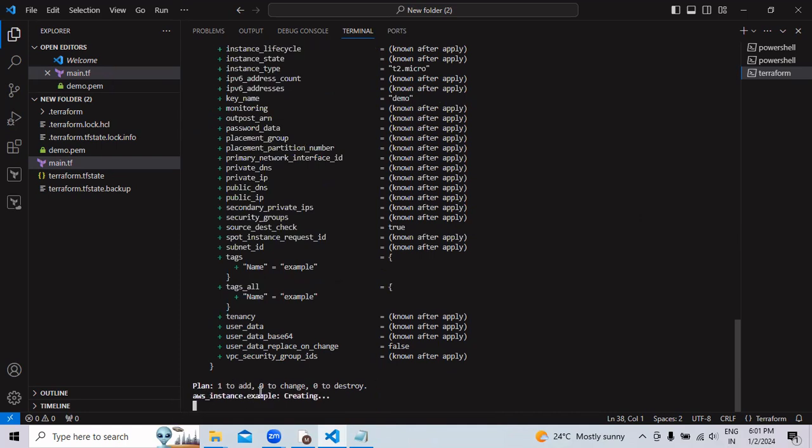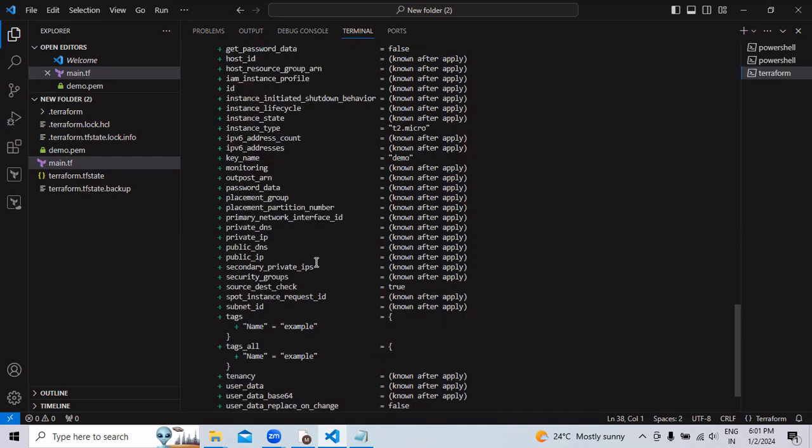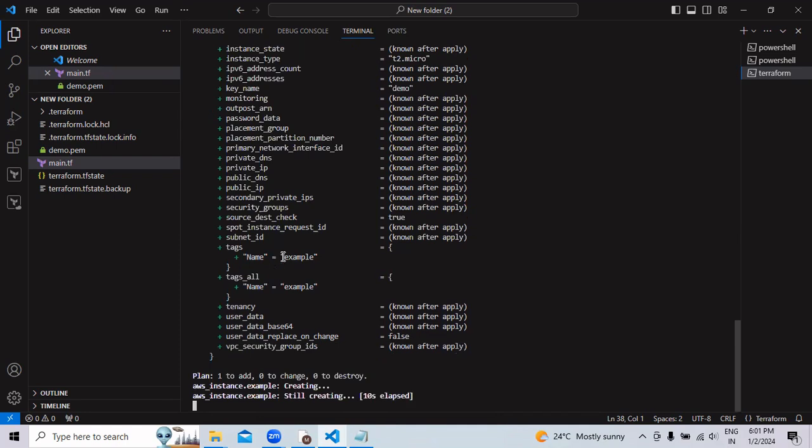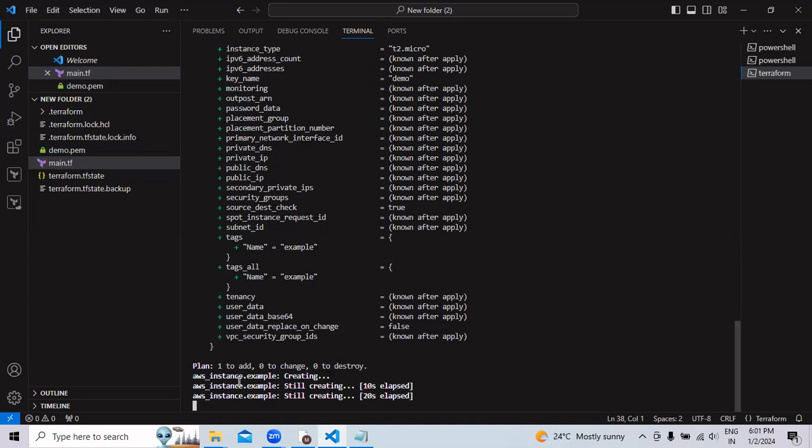Here you can see the AWS instance is being created. It will take time because we are going to install the server with the same syntax. So we have to wait till it gets created and the server is installed.